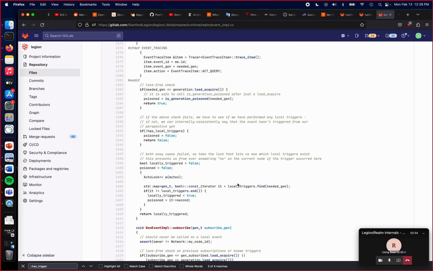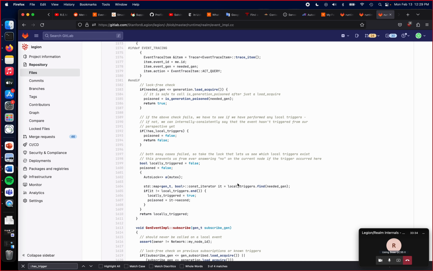So a generational event data structure gets reused for all the generations of an event, right, up to the point where it's exhausted all of its generations or it's filled up all the max poisons. And as long as we've still got more generations to go, right, we haven't hit 2 to the, I think it's 20 some, or 20 or 30, I forget how many bits were allocated to generations in the handle for the ID. But as long as we've got more generations to go, we go back on the free list so we can reuse this generational event data structure in the future. This is a special case for handling external waiters, which is if a non-Realm task waits on an event, you just have to notify those guys specially.